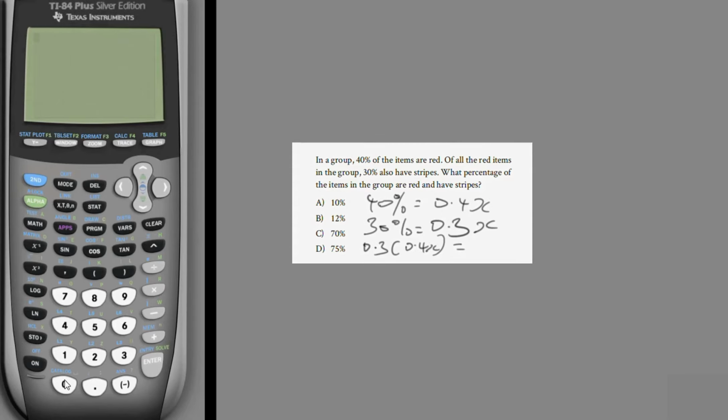So we have 0.3 times 0.4, so we have the output to be 0.12. Okay, so we have 0.12 of x. Now this is the answer to this question. Basically, let me show you something. Let me wipe some parts and complete this solution for you.